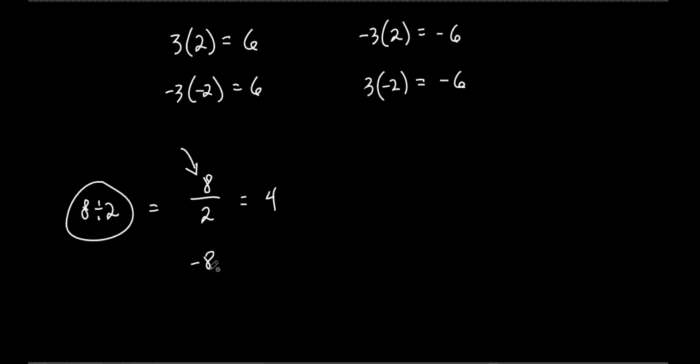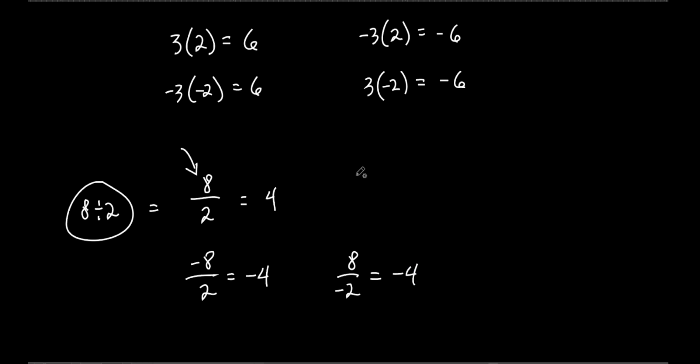What if I did negative 8 over 2? What's that? That's negative 4. Different signs this time, right? Doesn't matter which one's the bigger one. Doesn't make any difference on multiplication and division. Does not matter which one's bigger. So what's 8 divided by negative 2? It's still negative 4.